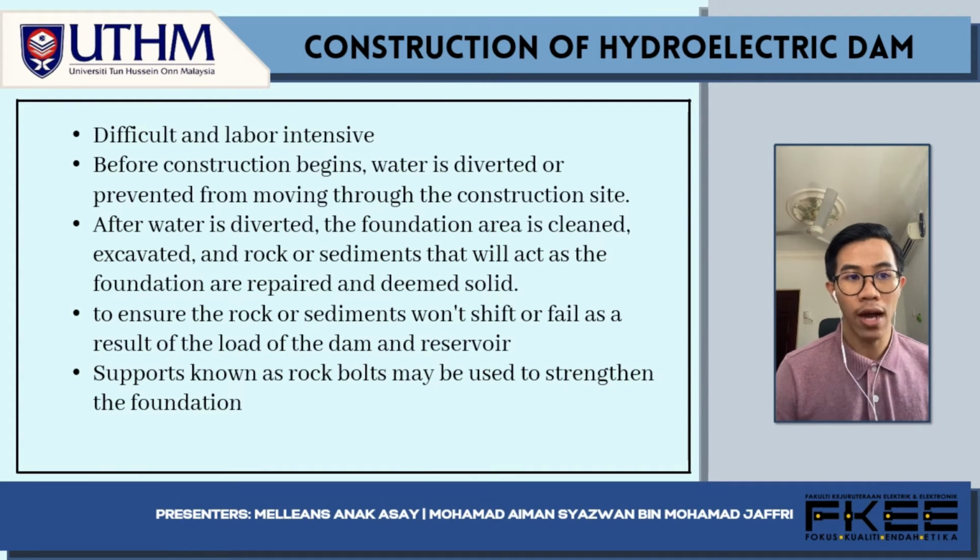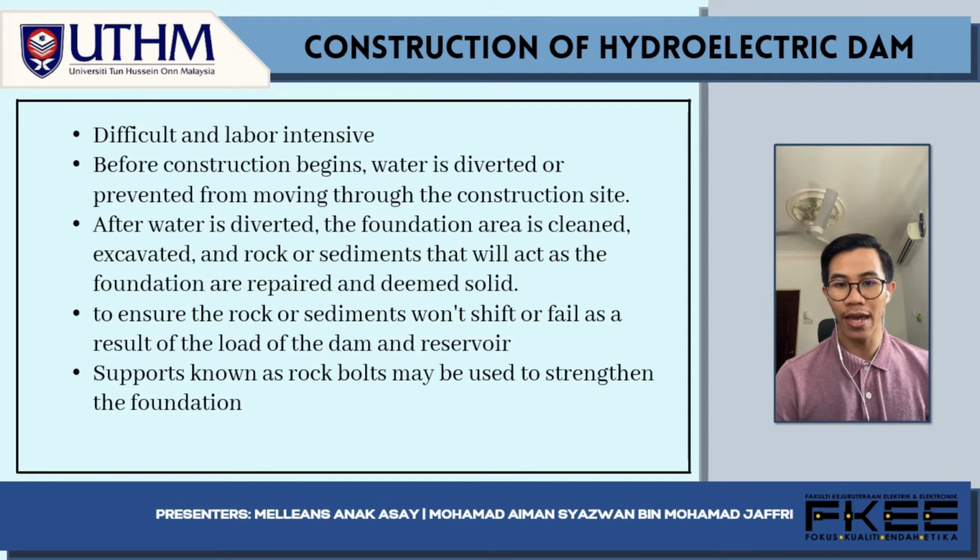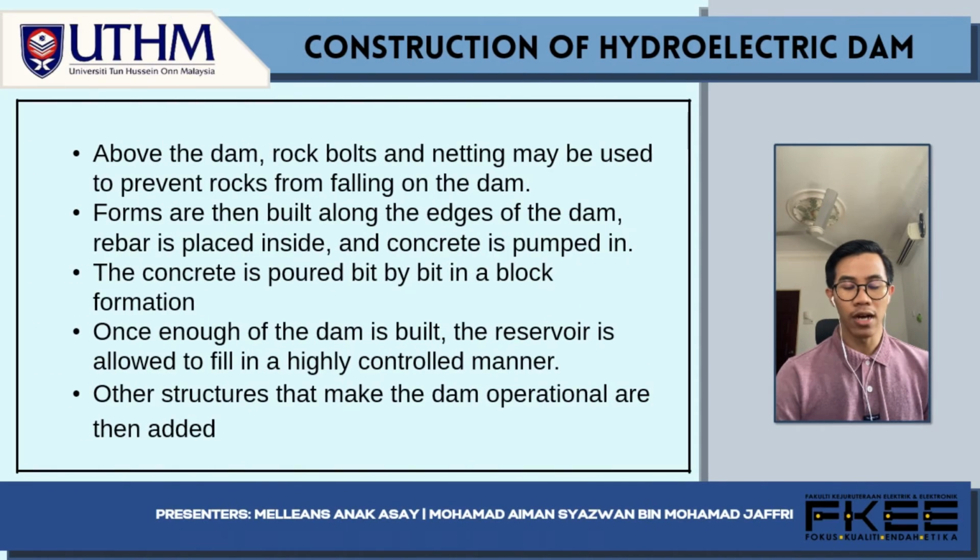Next, I will present about how a hydroelectric dam is constructed. It is difficult and labor-intensive. Before the construction begins, water is diverted or prevented from moving through the construction site. Then, after water is diverted, the foundation area is cleaned, and rock or sediment that will act as the foundation are repaired and deemed solid. To ensure the rock or sediments won't shift or fail as a result of the load of the dam and reservoir, support known as rock bolt may be used to strengthen the foundation. Above the dam, rock bolt and netting may be used to prevent rock from falling from the dam.